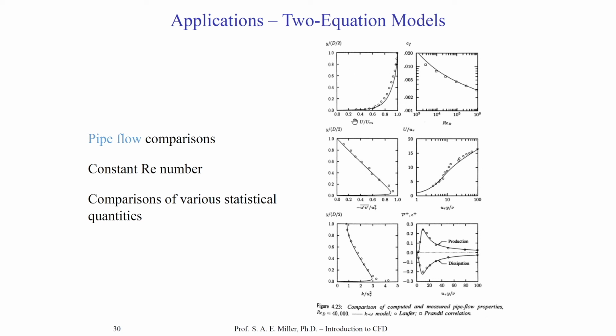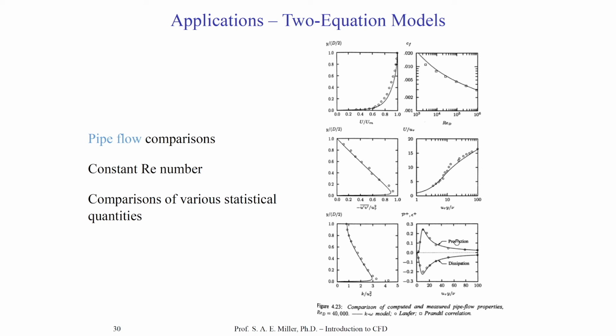Now, you can see for the velocity profile in outer coordinates, it agrees fairly well for the K omega model, and if we increase Reynolds number and vary it with skin friction, it captures the trend. Anyway, take a few minutes to look at these different quantities. You can see we can recover Reynolds stress, which is well predicted. This is, of course, the distance from the wall to the center of the pipe. And then here's the Reynolds stress, which we normalize by the friction velocity squared. We've looked at these exact types of plots when we were talking about turbulent boundary layers. I'll let you look through the rest on your own.